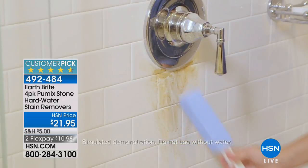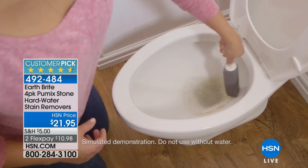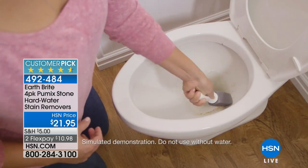Look at that. Have you ever looked at a house and said, this is a great price, I want to buy this house, but look at all that yellow on the stain? And you think that's permanent?